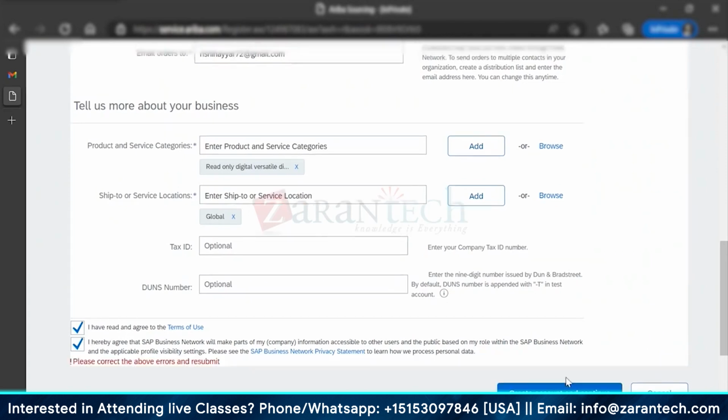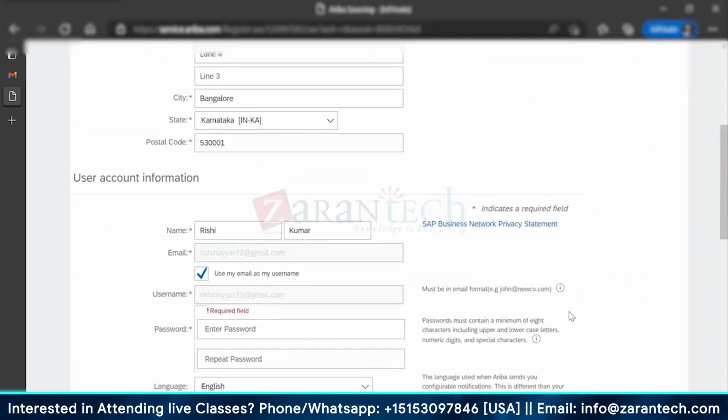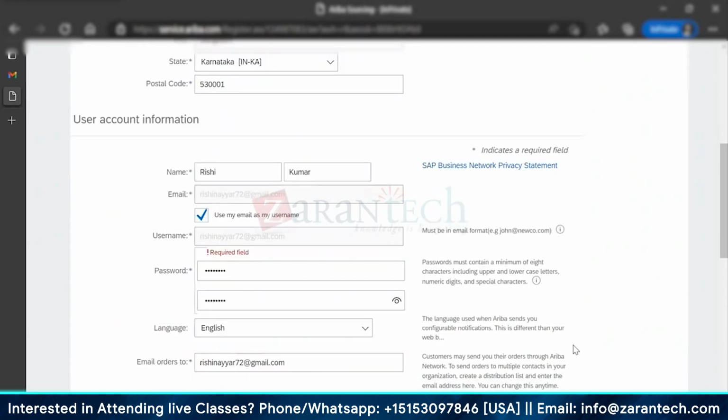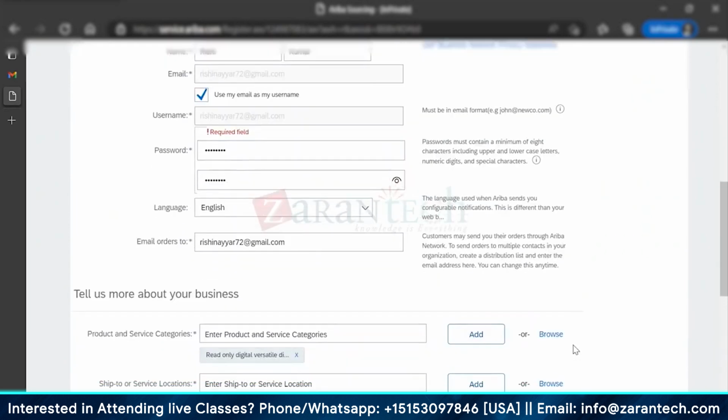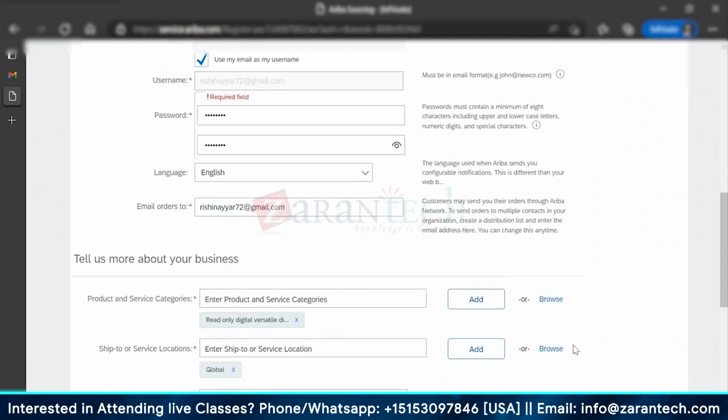Sorry, I think something is missed. Let's go up, it will show you what the error is. Password. Okay, basically your password is not accepted, I think. Check the password. The password is a little complicated here. It generally doesn't take if you have not met all these requirements: numeric digit, special character, uppercase, lowercase, 8 digits. On the right hand side, you can read all the requirements for setting up the password.